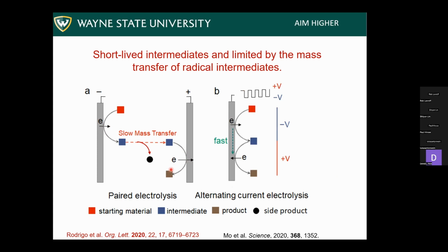So how can we address that? We came up with this idea: why not apply an alternating voltage? First, we have the starting material, and we apply a negative potential to reduce it. For some intermediates, this intermediate stays in the diffusion layer, and you don't have to go to the other side. Then we immediately flip the polarity of the electrode potential, and we oxidize this intermediate to the final product. In this way, the intermediate doesn't have to travel all the way from one electrode to the other, so it can be effectively captured and converted to the final product.